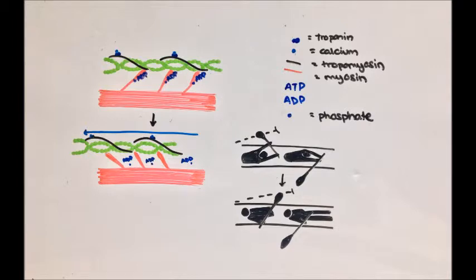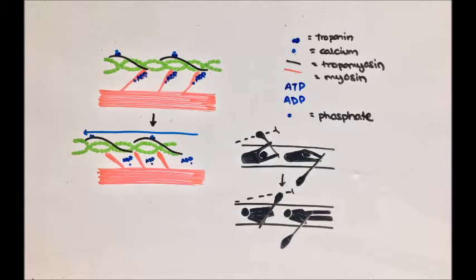The myosin head releases the ADP and all the stored up energy from the breakdown of ATP to ADP, which causes the myosin to change shape and perform the power stroke. This is done by the myosin heads moving like oars. They go from forming the cross bridge toward the Z-lines to pivot toward the center of the sarcomere.